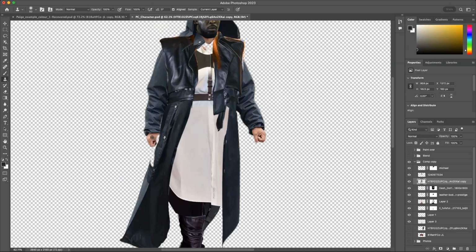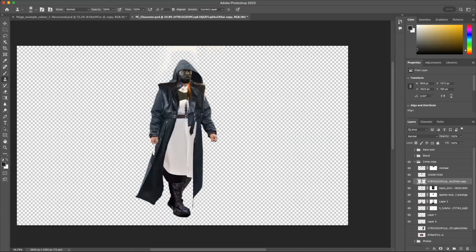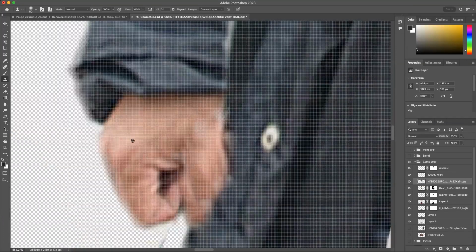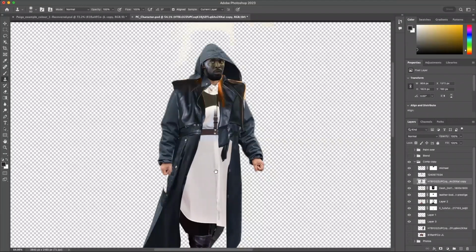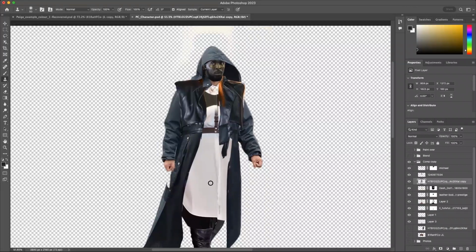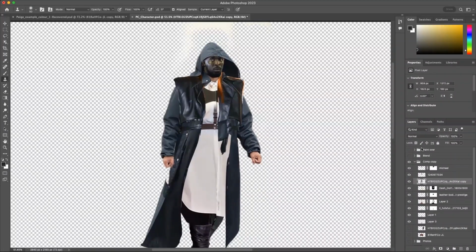We hold Option and we can find the target. So I'm going to target this other thumb on the other side and then paint in on that side to create an approximation of a thumb. It doesn't need to be pretty. If we zoom in, we can see it looks like carnage a bit, but we will never see the picture at that close of a level anyway, so it doesn't matter, but it's filled in that gap. I can go to my neck, hold Option to target and bring it down a bit so that I have a bit more neck information.